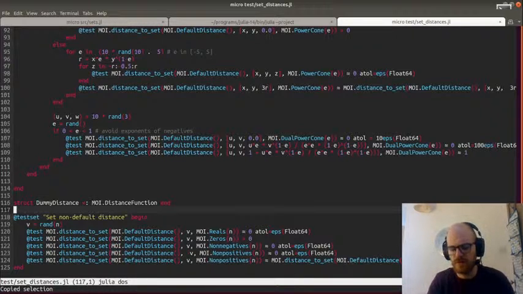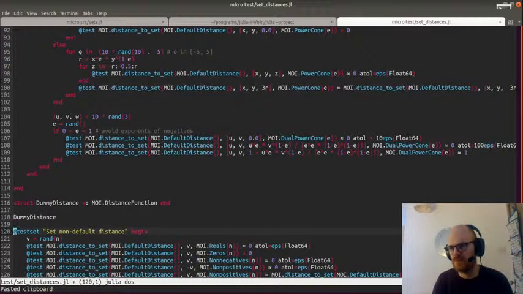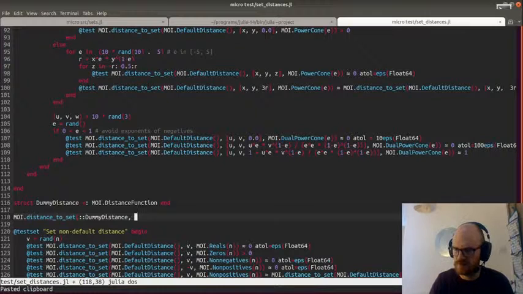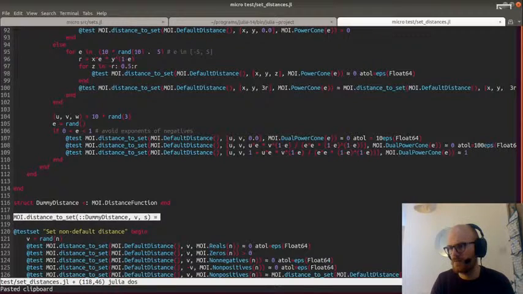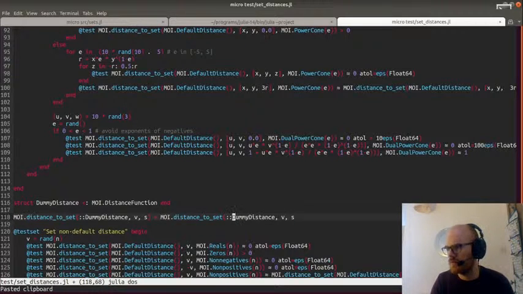Let's say that to test our indirection system, my distance to sets of DummyDistance is equal to the same thing with our default distance, and since the distance is a scalar, we're just dividing by 2. That's quite a hack.